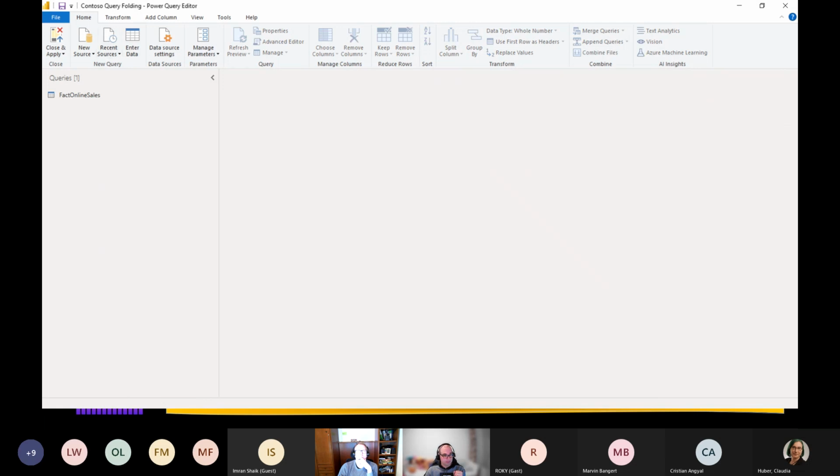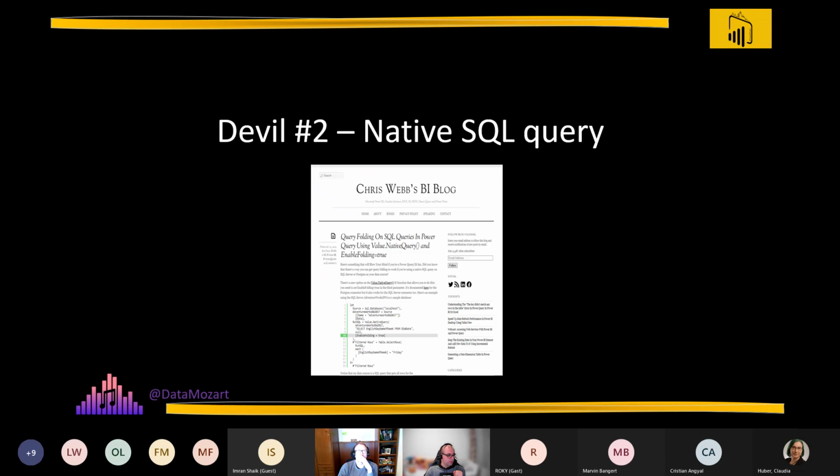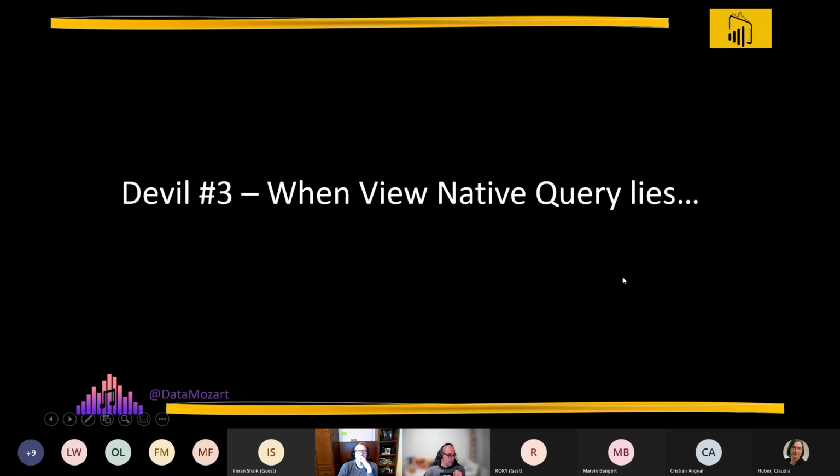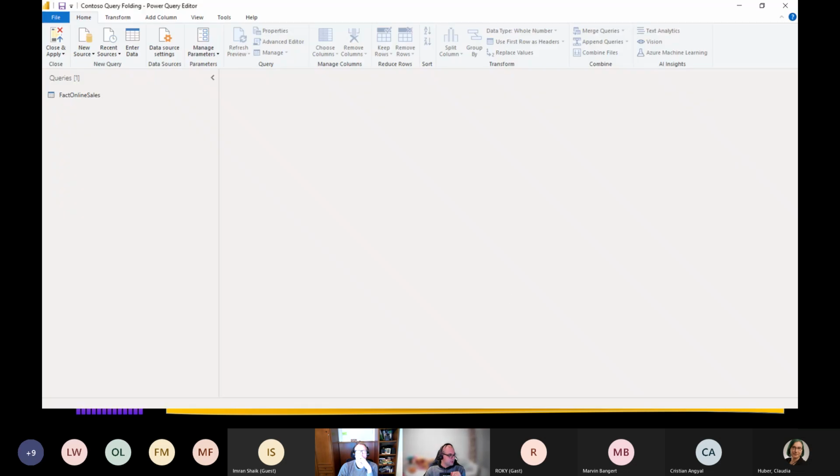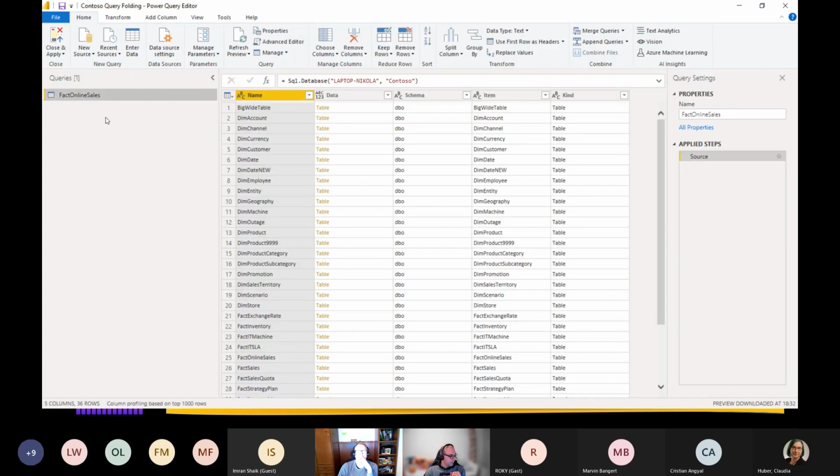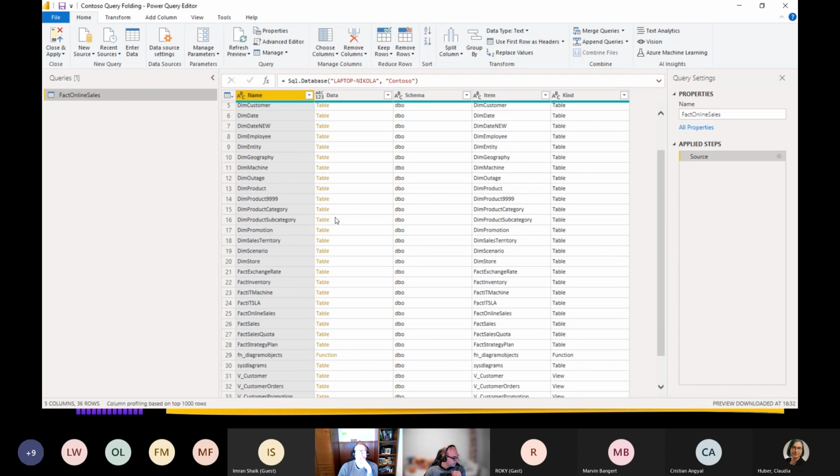Okay, the next one I want to show you is devil number 3. I mentioned already that view native query option sometimes may trick you, sometimes can lie. So let me show you this very cool example. Let's say that I want to, where is my fact online sales table?